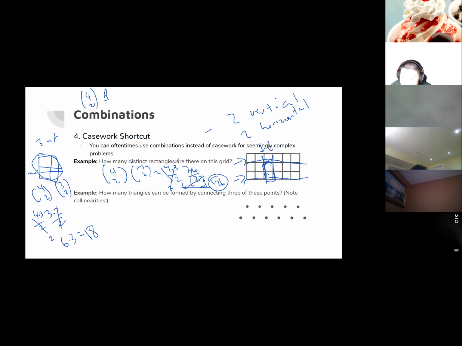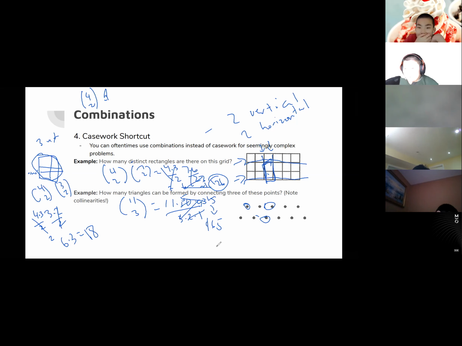So how many triangles can be formed by connecting 3 of these points? The first thing you want to do is just select 3 points. So let's say these. You can count that there are 11 total points here: 5 plus 6 equals 11. So the number of sets we can choose is 11 choose 3. And of course, we're taking a combination and not a permutation because it doesn't matter if we're selecting this, this, and this, or this, this, and this. So 11 choose 3 is 11 times 10 times 9 over 3 times 2 times 1. Okay, I'm sorry, but this is 5, this is 3, this is 15, so this is 165.